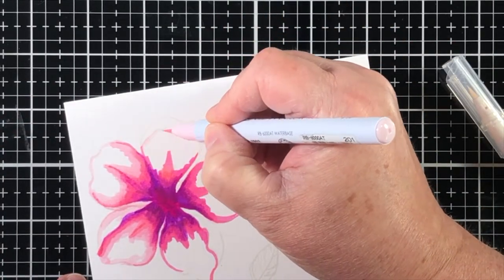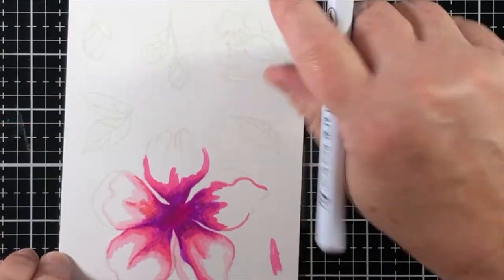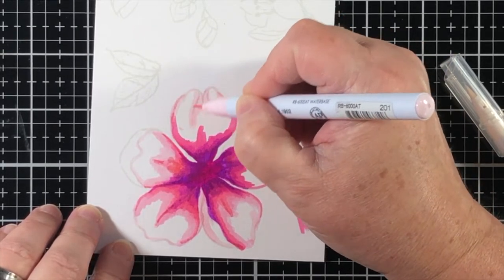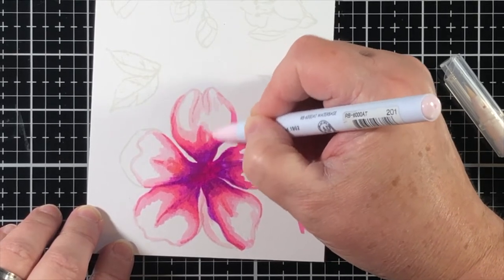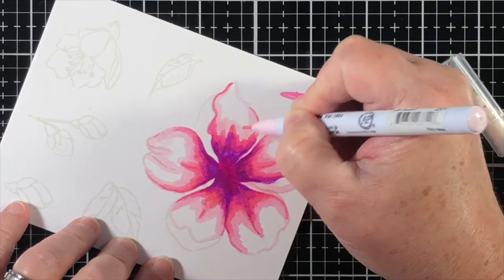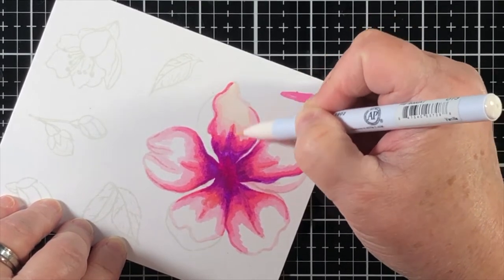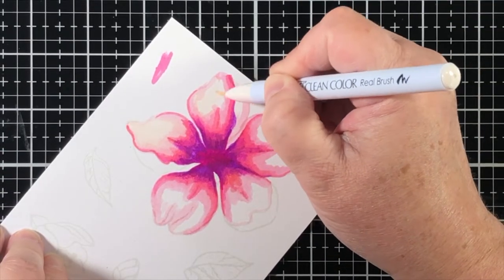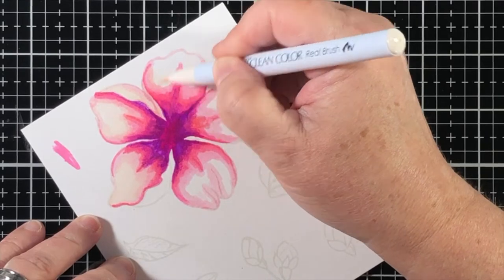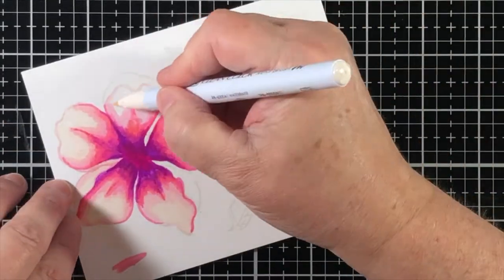This is the lightest of the pinks, and I'm just bringing that pink over to the next shade sitting next to it and moving it in. As I go ahead and color over the stamped lines, you can see they appear a little easier to see. I stamped all of the images three times with the MISTI and the fade out ink because it's much easier for me to follow and see it on the paper. One layer of ink will work out just fine, but three is kind of what I need. Here's a look at that vanilla — it's not white, but it's so close to being just an empty color; it just brings warmth and creates what would normally be a very light area. I can't leave the white areas uncolored; they have to have some sort of shade as they would in nature, so that vanilla pen works perfectly.